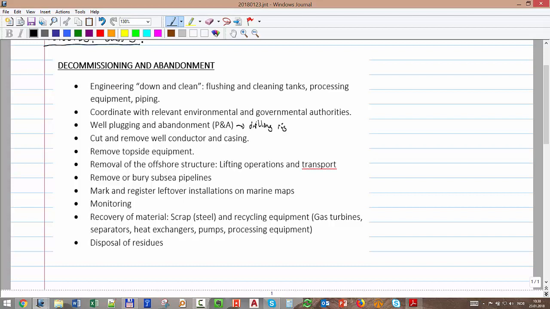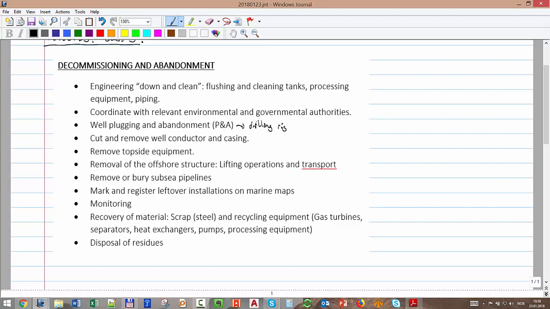And on top of that, it's not sufficient that I plug the well and say everything is fine, trust me, I give you my guarantee. You also have to do monitoring. You have to somehow monitor that after you have plugged the well, you don't have any leakage in the area. So you have to monitor hydrocarbon concentrations, and that is also costly.